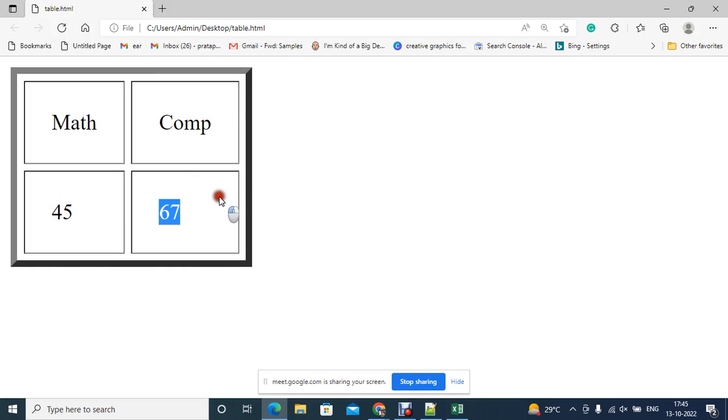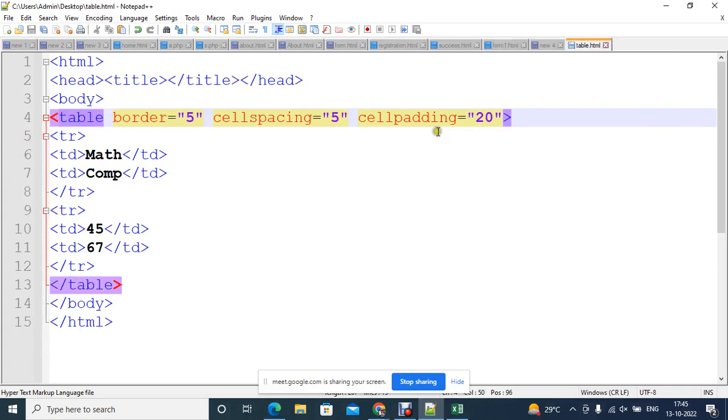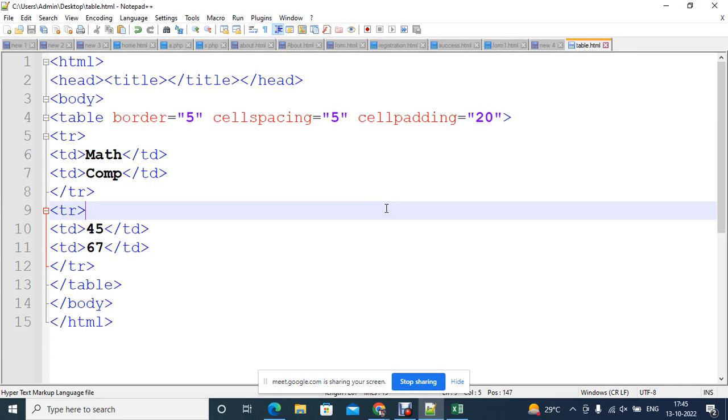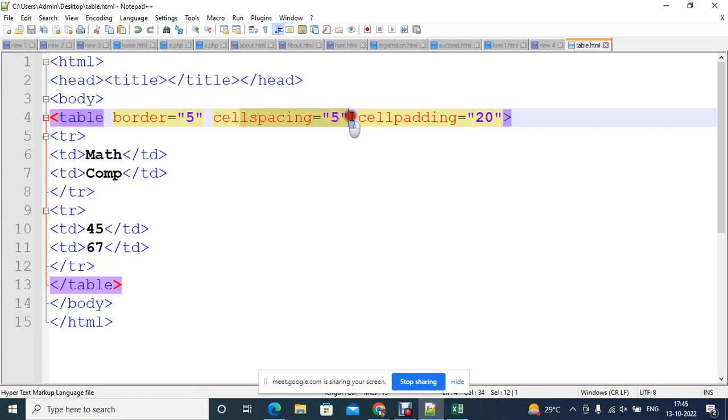The space inside has increased here also, here also, here also. So you are getting it: this is table border, we used first, then cell spacing, then cell padding. Are you getting?